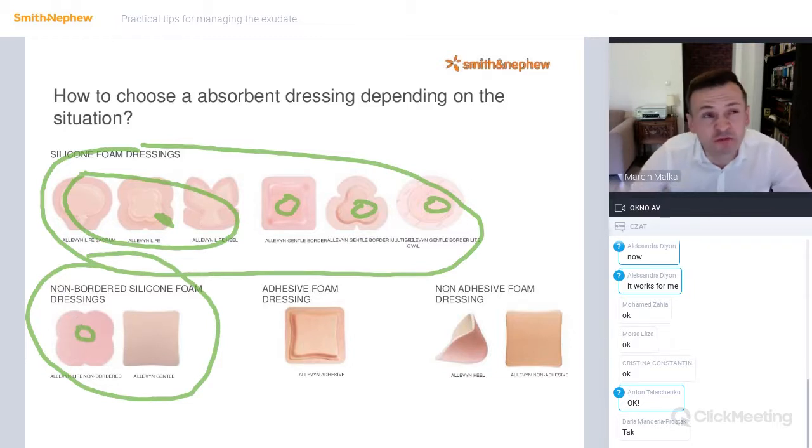This has been on the market in Poland for maybe 3 or 4 months, so it's not reimbursed at this moment. But we wait for this situation, because almost all products we use are reimbursed by our government, and this is a very special product because it's a product with super absorbent, but with a contact layer, with the possibility to be cut. It's an unusual situation in the case of super absorbent, because normally super absorbent is one sheet. It's impossible to cut it. So I hope it will be good especially for venous leg ulcer, for pressure ulcer with a huge exudate, and with the possibility to be put, for example, on a total contact cast.